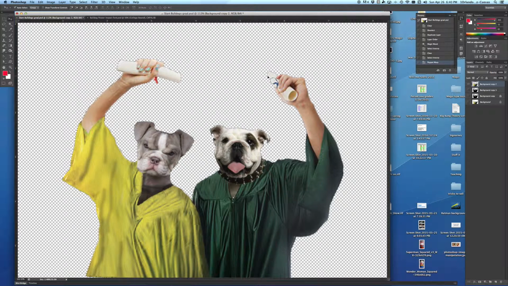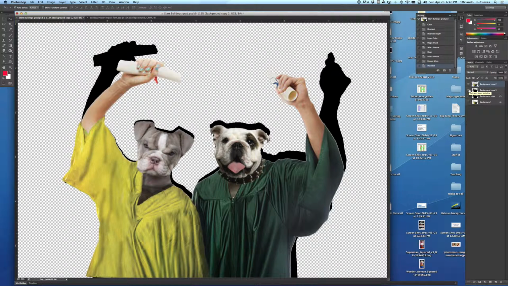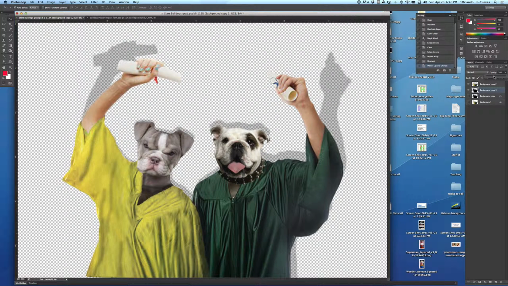Now you can get really funny with a lot of things that you do. This is just a simple experiment. Now I'm going to deselect, and I'm going to turn on the background. Notice the arms are no longer the same direction. And let's take that background, let's lower it some to about 20%. And you'll notice it becomes more interesting to look at.